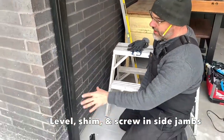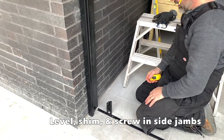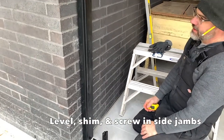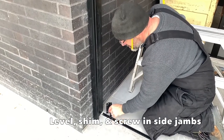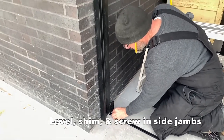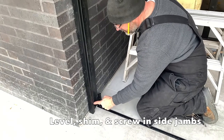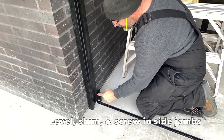Okay, so right now the bottom's loose here. It doesn't actually connect to the bottom channel in this situation. We need to set this. What I'm going to do first is just use the bottom hinge base and the hinge that would be off the door panel. And I know that from this face of the hinge out to this portion of the door frame is going to be 2 1/8 inches.